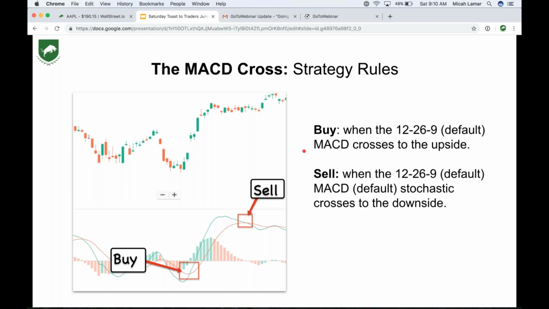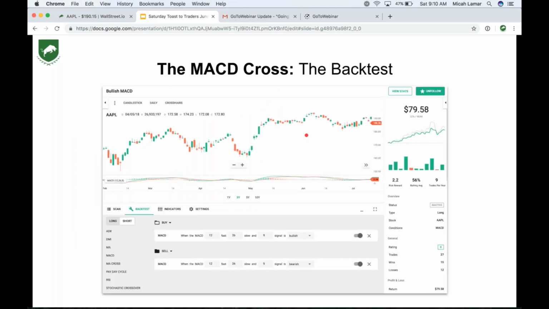With the MACD, you've got a fast line, which is the green one here, and then you've got a slow one. Just like with two moving averages, if you have a fast one and a slow one, the fast one will follow the stock a little bit closer, and the slow one will follow a little slower. So when the fast one whips up and above the slow one, you've got a buy signal. In this case, we're using just the default MACD, which is 12, 26, 9. And when it crosses to the upside, you can see here, I've got it highlighted for you. You can go ahead and buy. When it crosses back to the downside, you can go ahead and sell. Pretty simple rules, okay? Let's go ahead and talk about the backtest of the MACD.